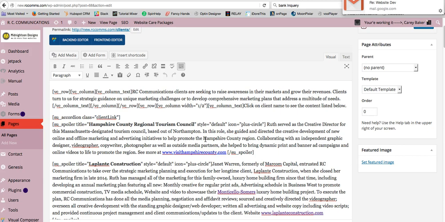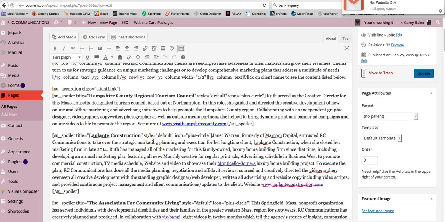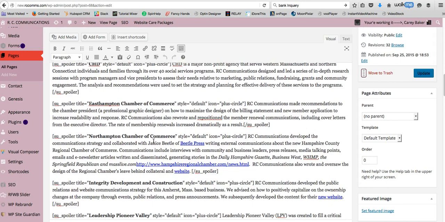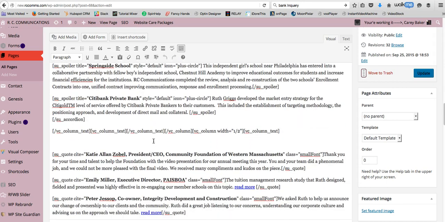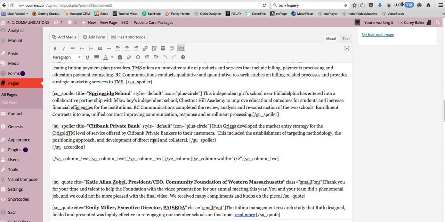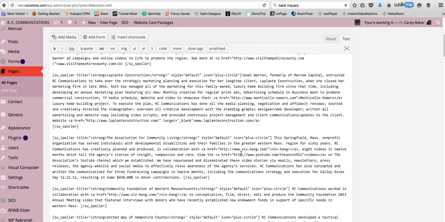But if you need to add another one, I suggest you come down to the bottom all the way, which is right here. And what we want to do is, these are the close quotes, and this is the opening quotes. Some people call them quotes, some people call them code. The real name is shortcode, because it's not the full code, because the full code looks like this. And it gets kind of crazy.